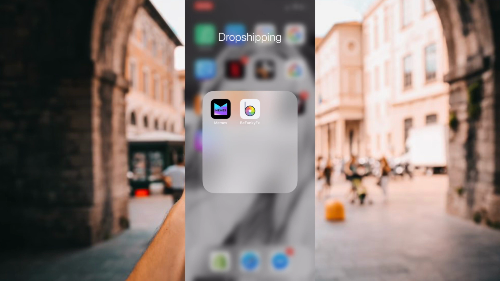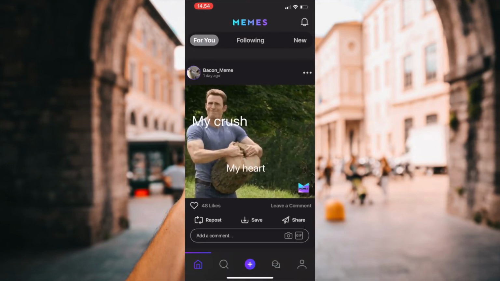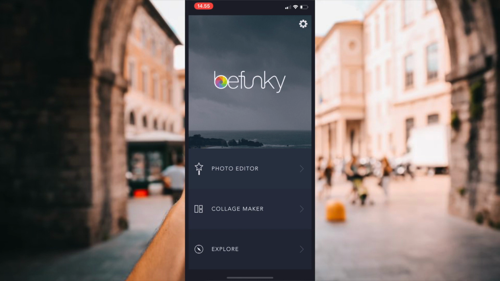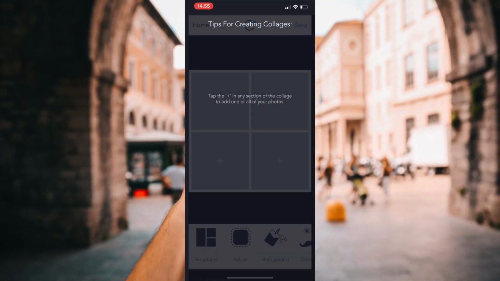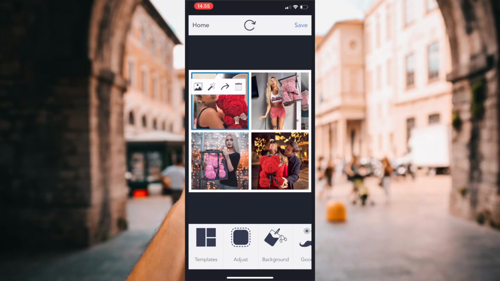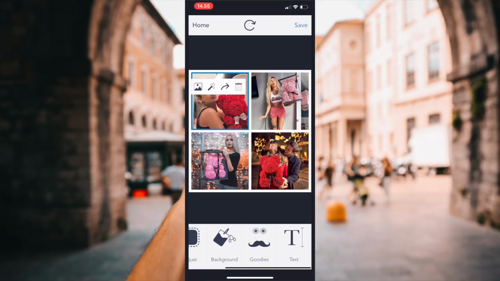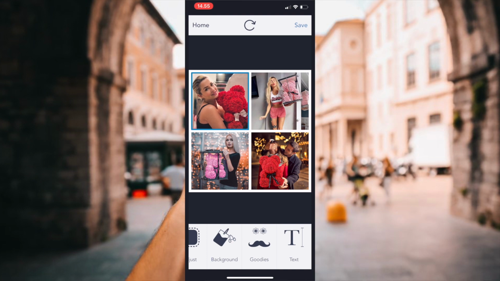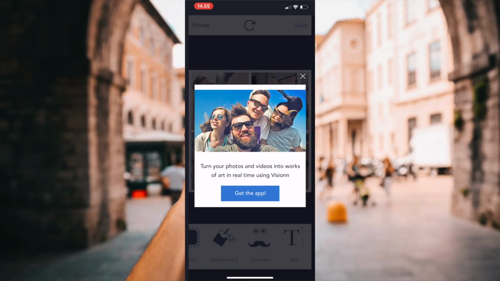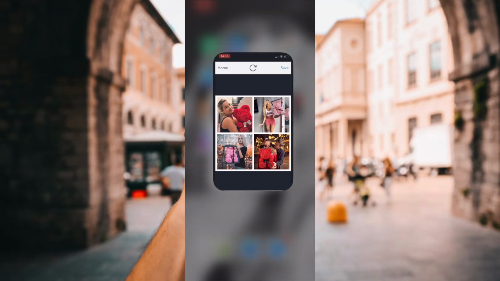So first and foremost, when you use the meme app, you can pretty much only put one picture in at a time. So what I want to do is create this collage, right? So let's go in here, collage maker, the absolute first one that comes up, plus. And we're simply just gonna pick the pictures. Let me see here. Yeah, I think this is pretty cool. Adjust them to make sure they fit perfectly. I think this is pretty good. So we're gonna save it to the camera roll. Yeah, it should be saved now.